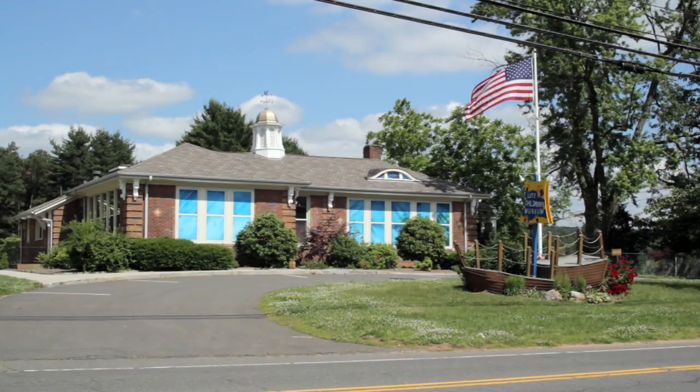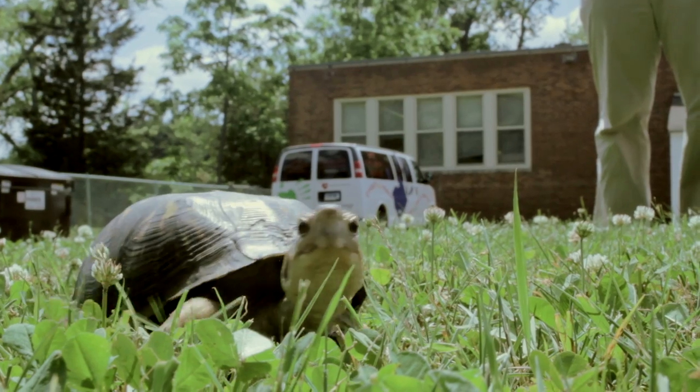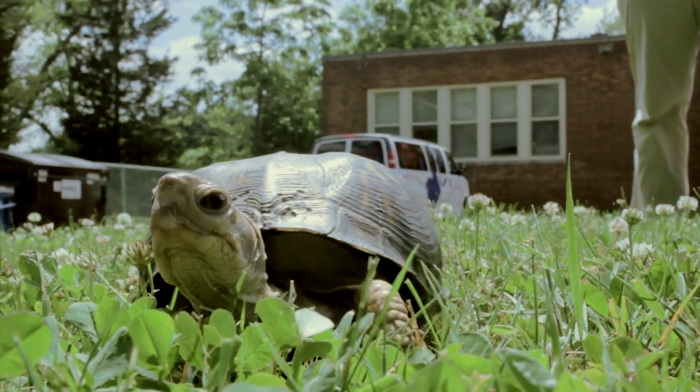Because she doesn't have that back foot, it did mean that Angel could no longer live out in the wild. She is going to need someone to take care of her for the rest of her life, so she is going to live here at the Let's Children's Museum. She still gets to go outside in the summer — she likes to chase bumblebees — and in the winter she definitely gets to crawl around the museum.